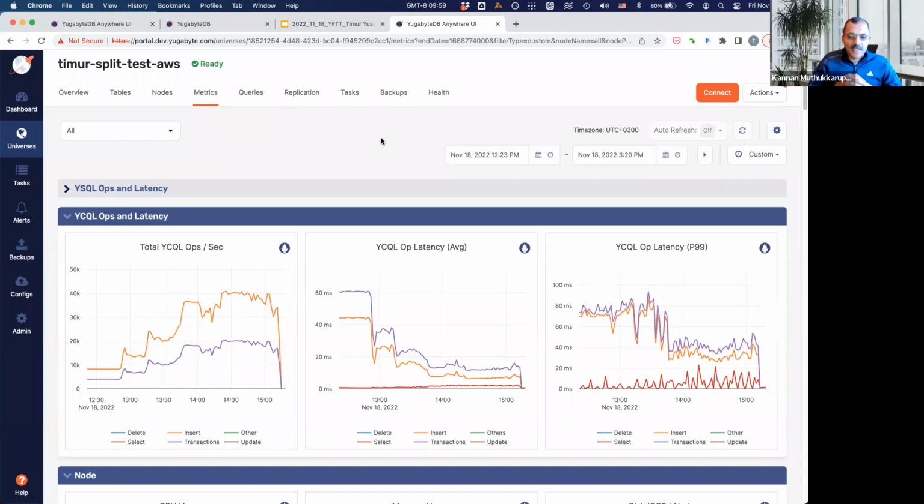Great. Thank you so much, Timur, for joining and explaining this topic on how Yugabyte does automatic tablet splitting. And are these two approaches complementary?